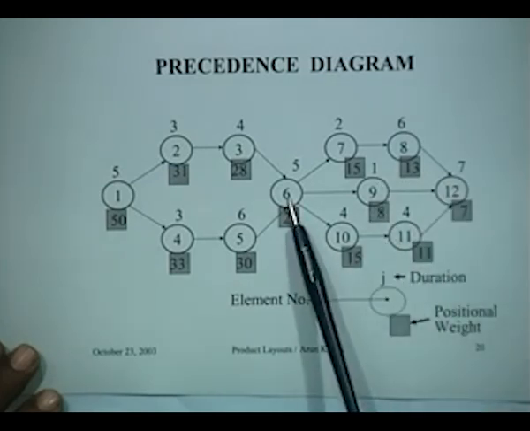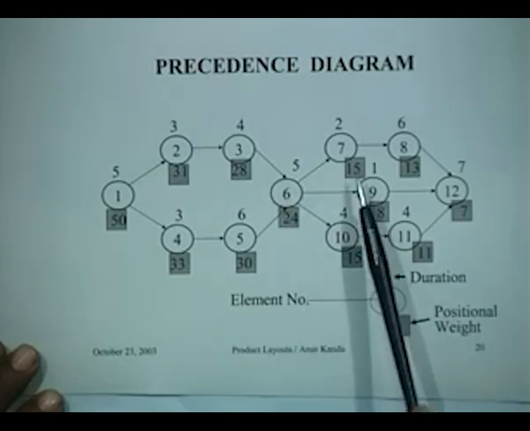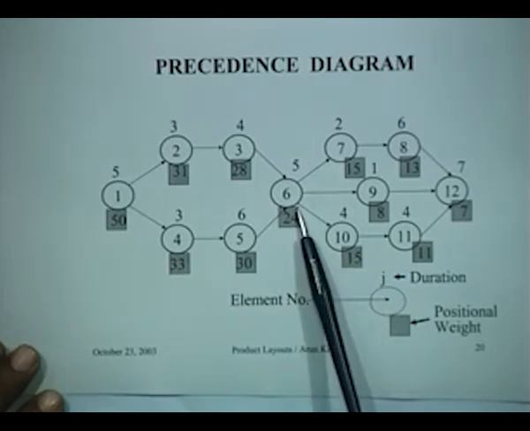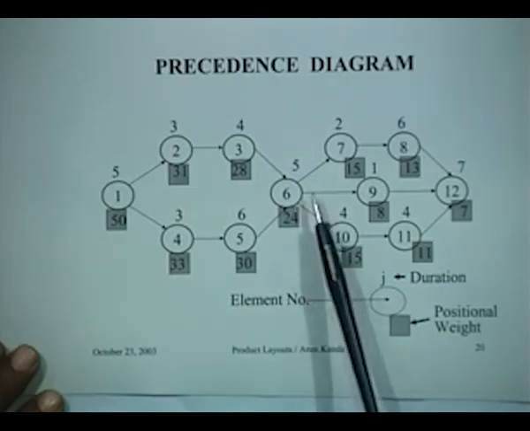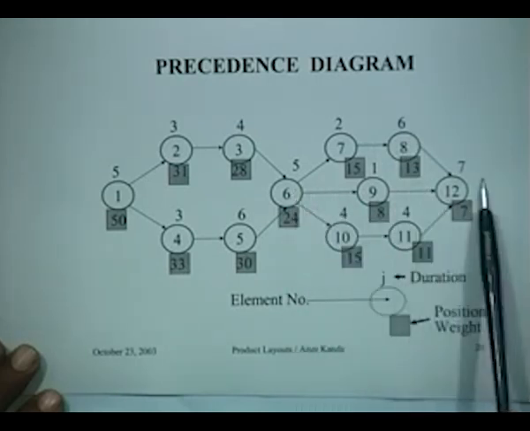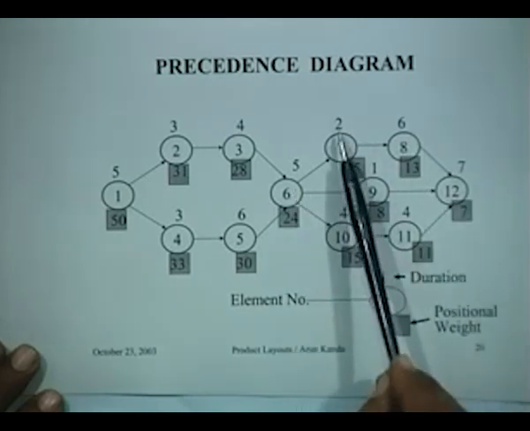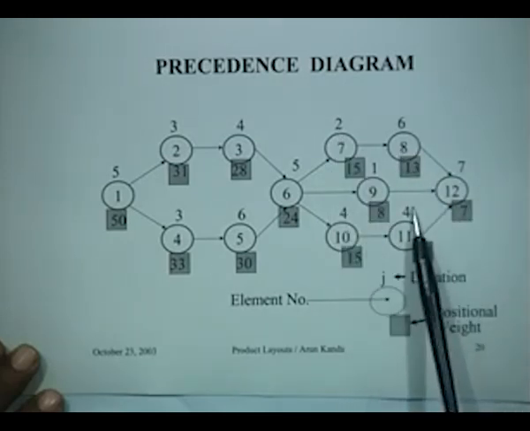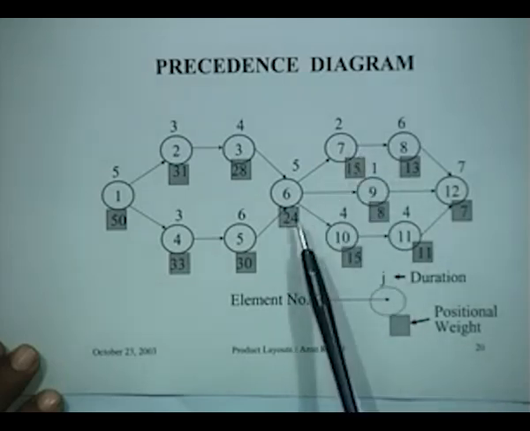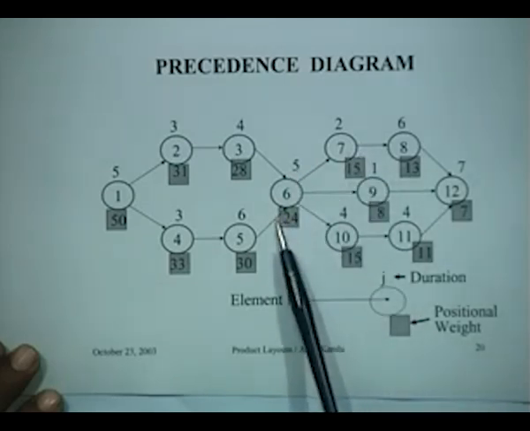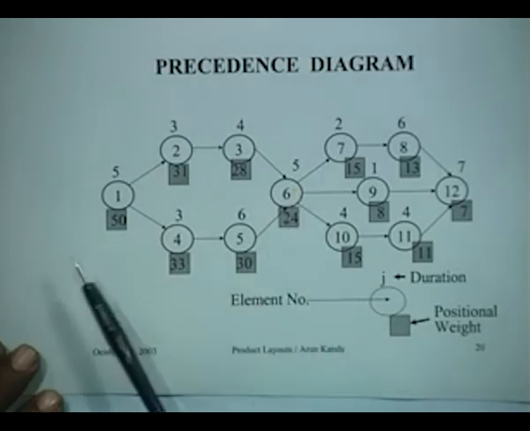When you come to job number 6, for instance, what happens? It is not necessarily 15 plus 8 plus 15 that will be the positional weight for this. That's the point that you have to get. All these jobs are successors of this job. So the time required is 2 plus 6 plus 7 plus 1 plus 4 plus 4. The total time required for all these jobs is 24 if you add the 5 also, and therefore this becomes the positional weight for this particular job.